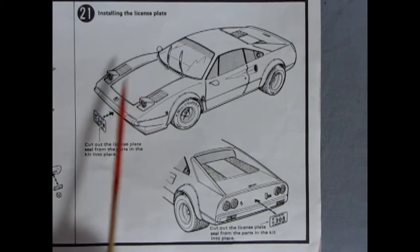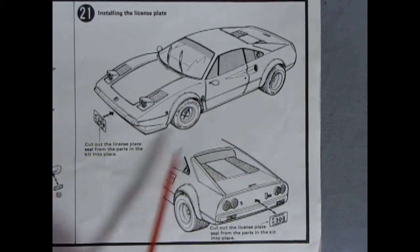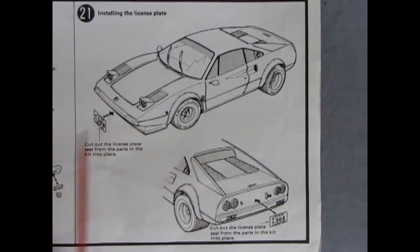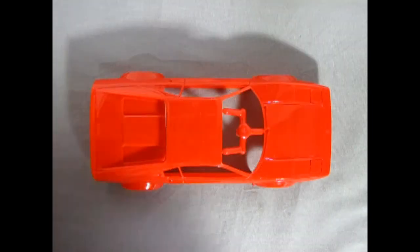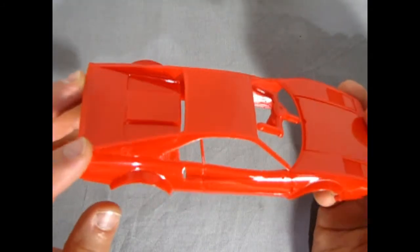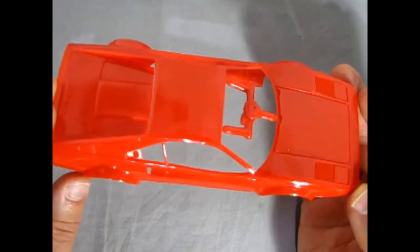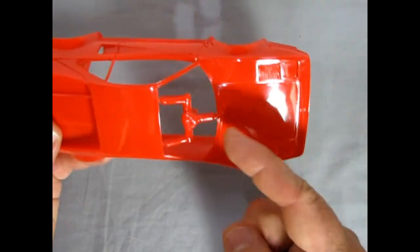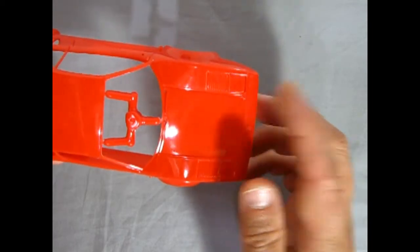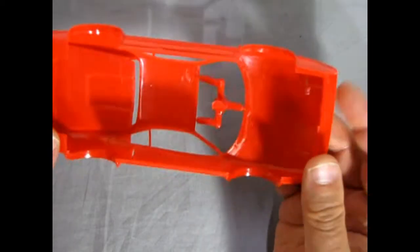And I do believe the artist just wanted to draw this car from both angles, but you can see what the 308 GTB really looks like. Molded in Ferrari red, we have our plastic body. There are some scuffs on it, but again, I could always clear that up with some of that polish that I have. You'll have to clip this out of the center as described in the instructions. And there's your headlights, which you can pop out for the covers.